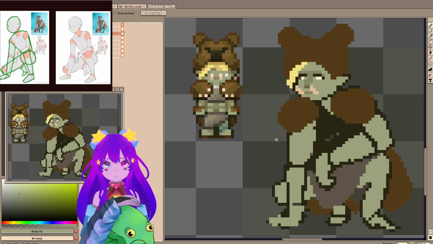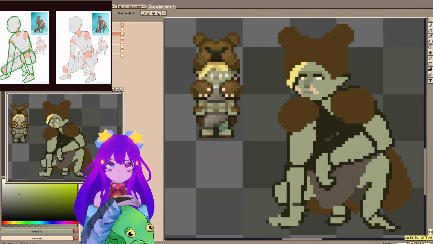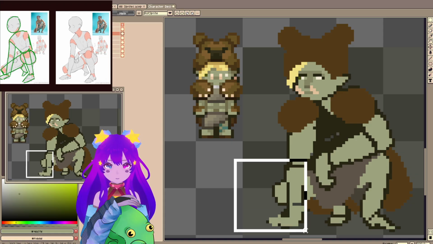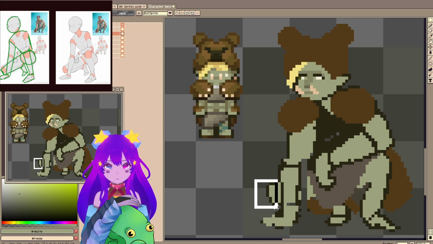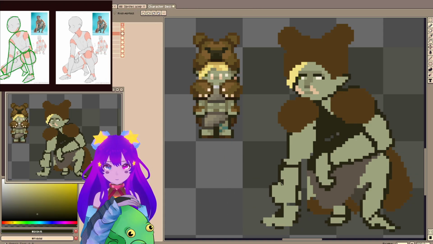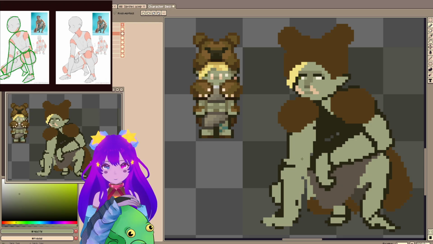Now, if the arm comes straight downwards, then this is also going to come straight downwards. But then it looks like an awkward pose. So we're going to move this arm out a little bit, and that knee needs to go in a little bit. So something like that might be a little bit better, where the arm is coming outwards. And I think that might work out a little bit better.